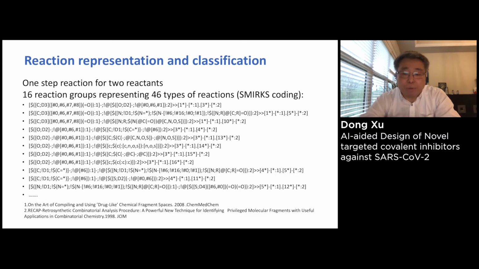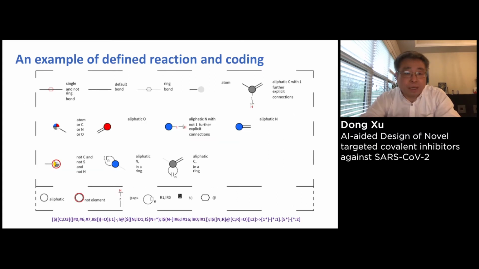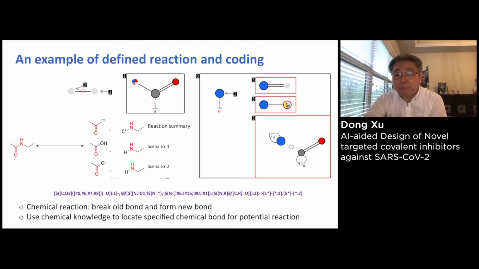So here shows an example of how they are encoded. At the bottom, they are basically individual atoms like carbon, nitrogen, etc. But at the upper level, you can have even more properties associated with it. For example, this could be aliphatic nitrogen. That means that not only is it a nitrogen atom, but it also has certain chemical bond information. And then you can go to the next level. That means that you can have these chemical groups, and then they can combine into different units.